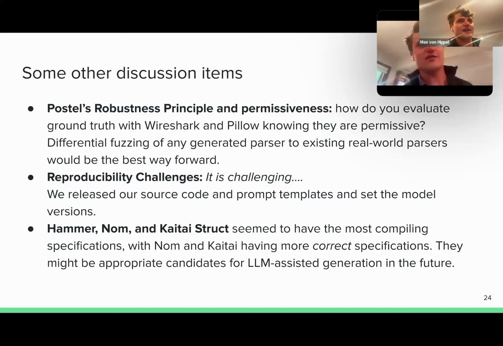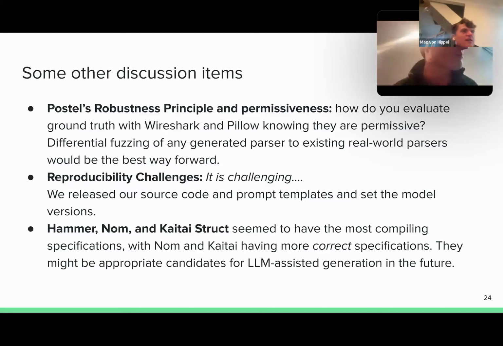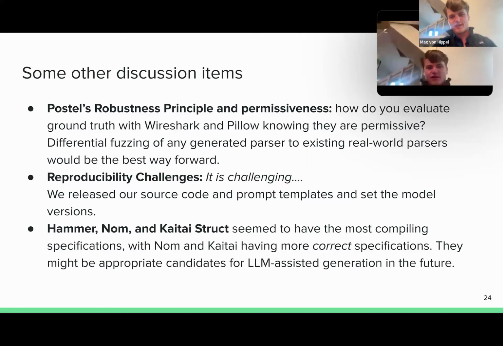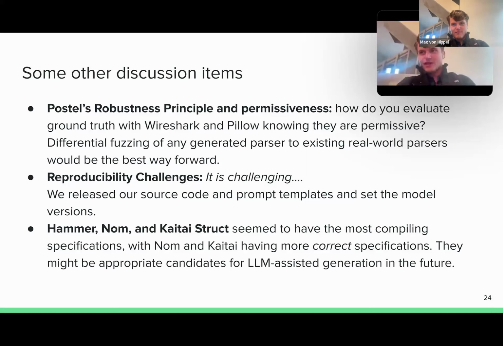Okay, cool. Are there logical dependencies between lines of code that matter for the LLM? For example, when an LLM writes imports at the top of a file, it is basically planning the rest of the code it is going to write, right? So is that an aspect of what makes some of the specs harder or easier? I'm not sure. We did look at the lines of code for the ones that did compile, and even for that, we didn't really find anything to correlate with. It was just entirely random when you actually look at the lines of code that it does produce for the specifications that do compile.